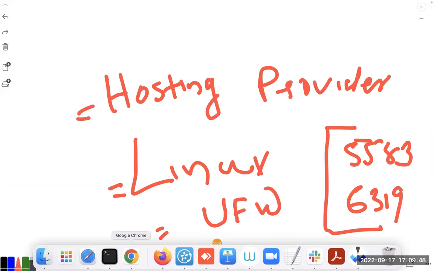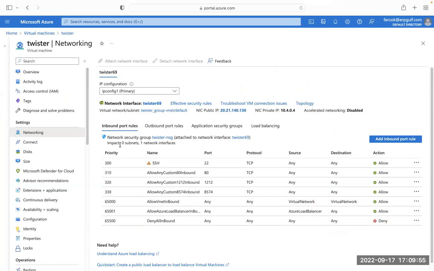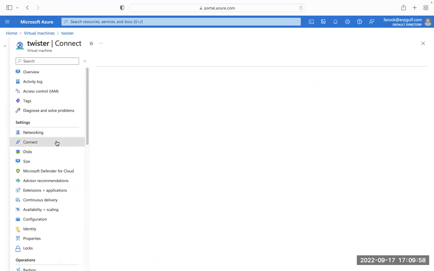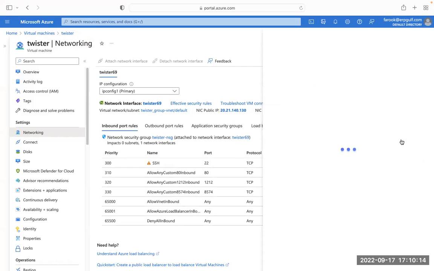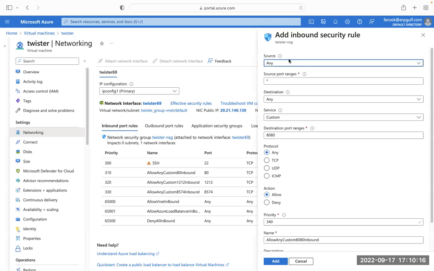So what generally we need to do, let's say if you are hosting with Azure, because I have an Azure account. If you are hosting with Azure, you can go into that particular virtual machine. I don't know how many of you are using Azure on a virtual machine of your own. Here you can add your own inbound rule, whichever port you need, with source any, because it's from anywhere.